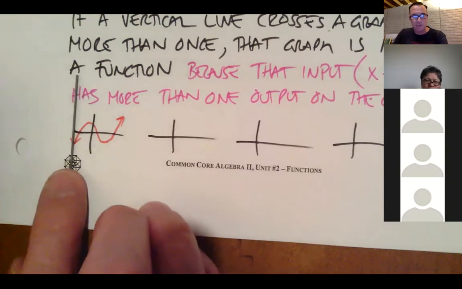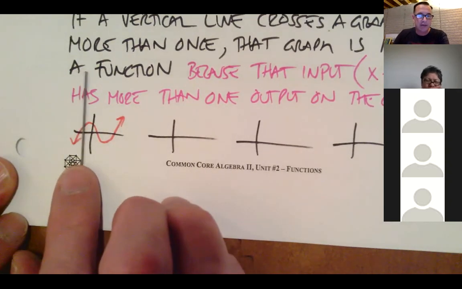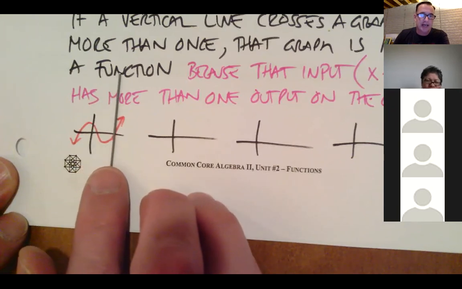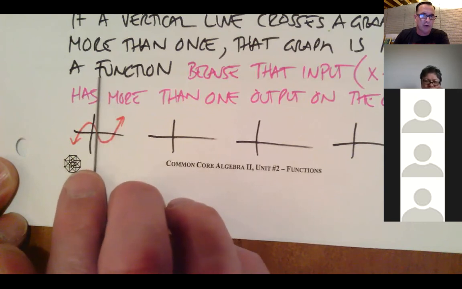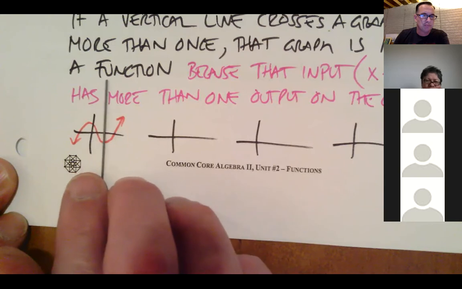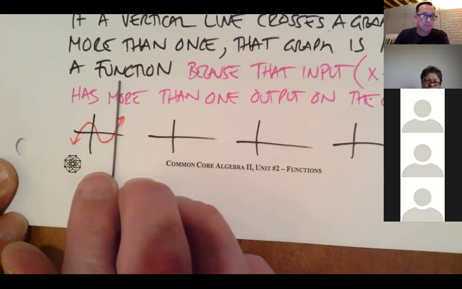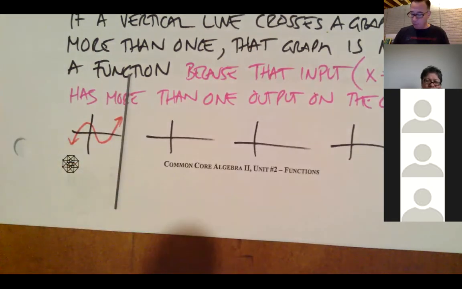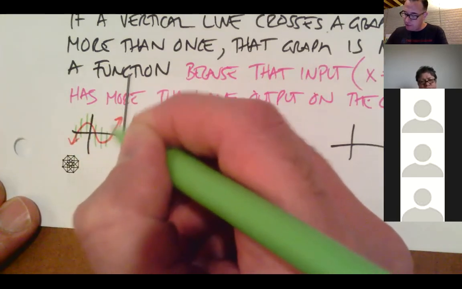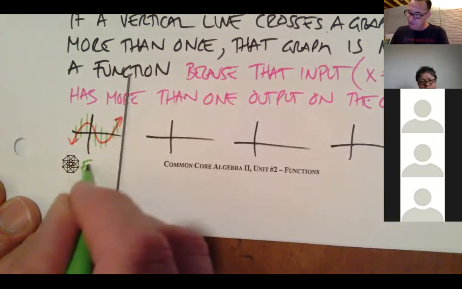If it doesn't cross more than once at any point on that red graph, then this has to be a function. Is there any point as I did this that it crossed the graph more than once? Anybody see it crossing more than once? Nobody's typing anything, so I'm going to tell you, no, it didn't. One of the things you can do is quickly sketch them as you go and say, well, right now, each of these only crosses once. So this is a function.